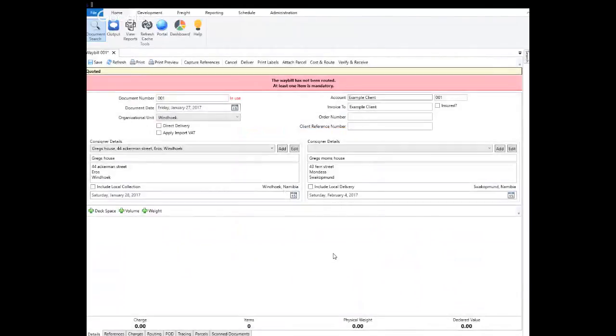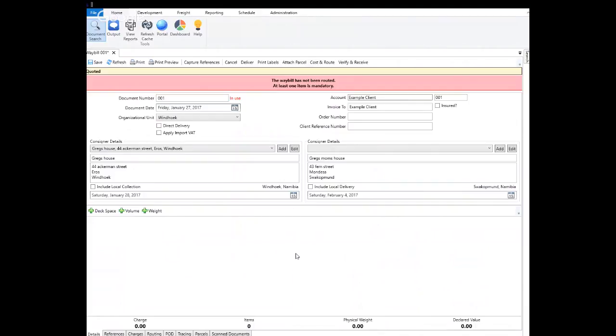And then what it does is it adds that address to that drop-down list. So next time you're driving cargo for Greg, you just have to go Greg's house, and it's captured. So the idea is it's faster to do it like that, and also it's more accurate because you only have to capture it once. And if you do it properly the first time, then it's correct every time.